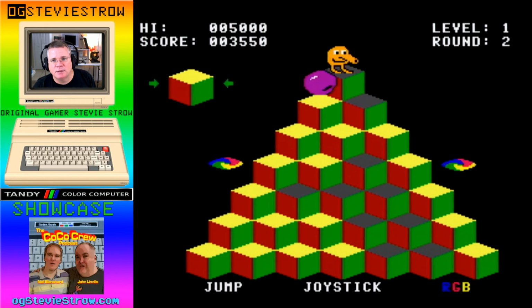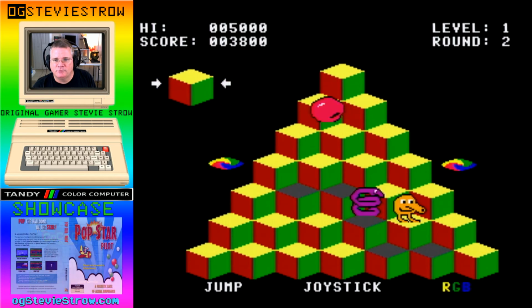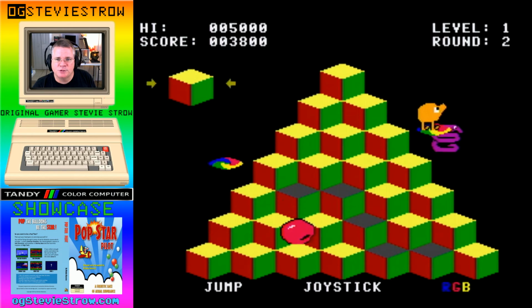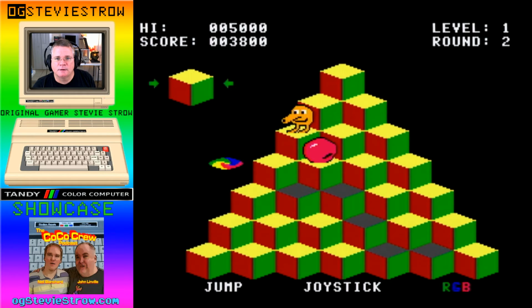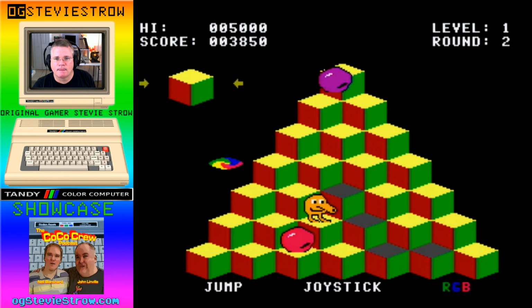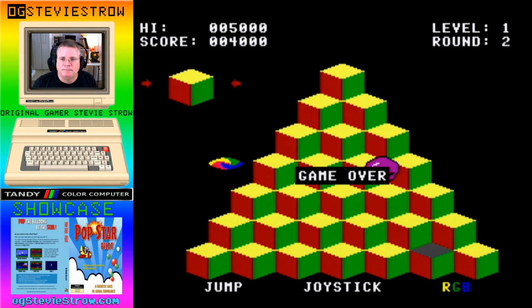Jackrabbit starts changing my colors on me. So the fact that he is green means I can jump on him. Yes. Got you, sucker. I hate myself. Oh my God, let's go to commercial.